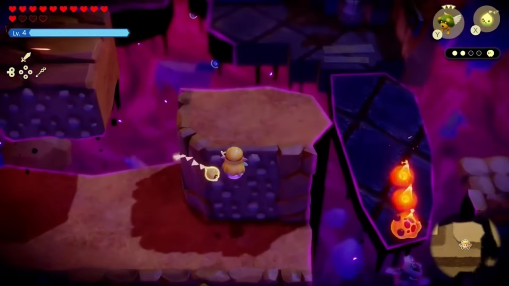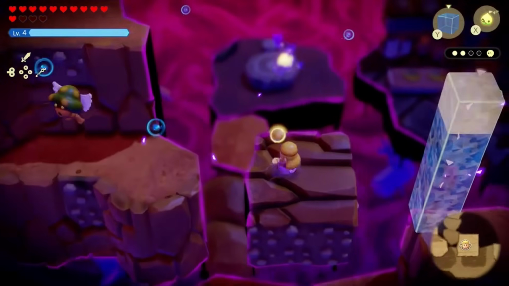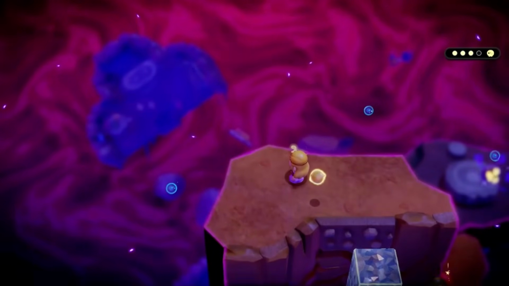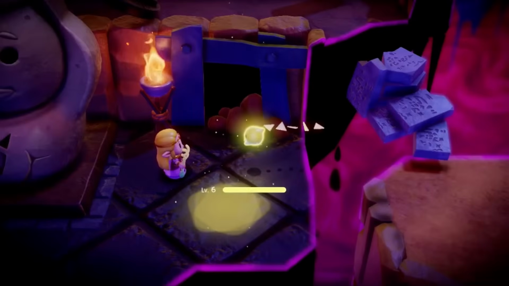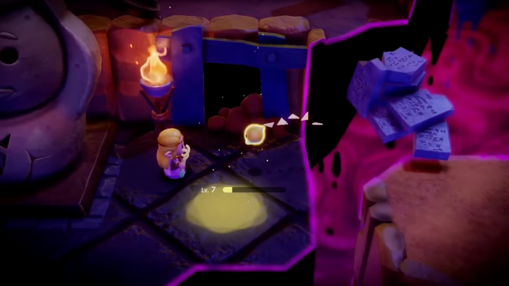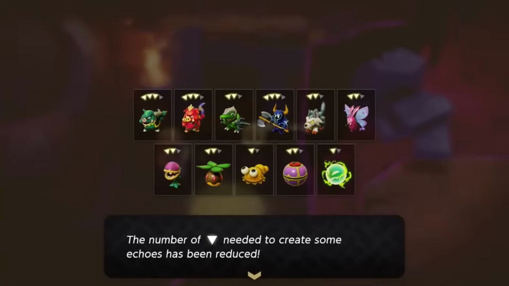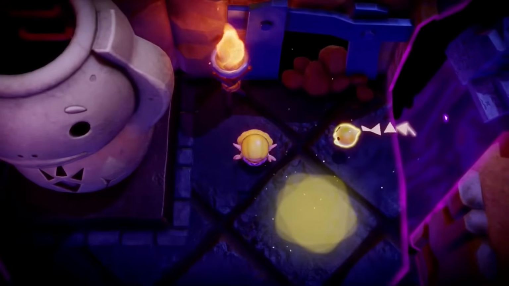And let's just keep climbing up. That's what we're gonna do. And you could literally see the last 2 friends. So let's go here. Grab these friends. And you can jump probably. Yes, you can. And there's the last one. Tri now gets her level up, and we got ourselves some might crystals. Okay, and now these echoes are 1 less Tri power. We got 2 might crystals.